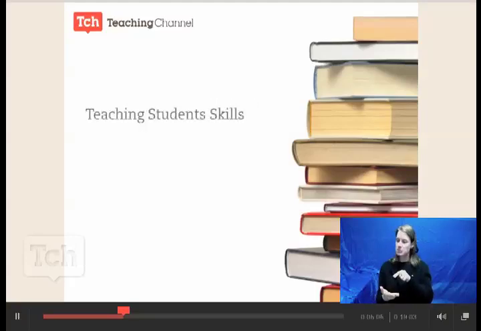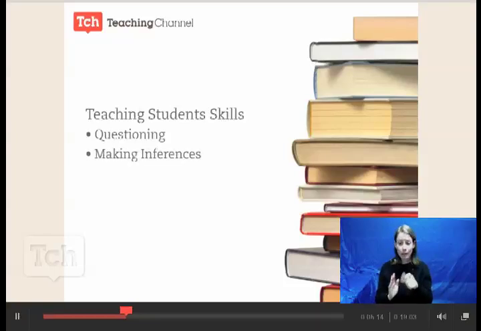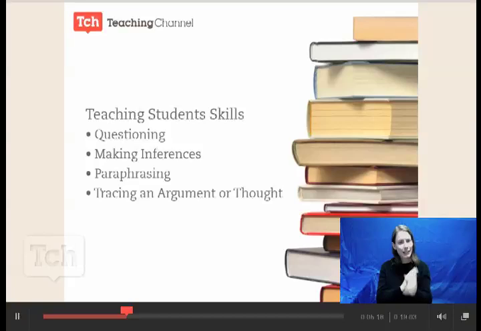So when we think about approaching a text, we want to make sure that we are teaching our students those skills of questioning and making inferences and being able to paraphrase and tracing an argument or tracing a thought, but they have to be able to do it in a variety of circumstances. So whether it is a lab report or a blog or a comic book or a financial document, they have to be able to take those skills, reapply them, and that's how we create the kind of environment for our students in which they're not just looking for a right answer. It's how we create the kind of environment that they need in order to really foster some lifelong literacy skills.